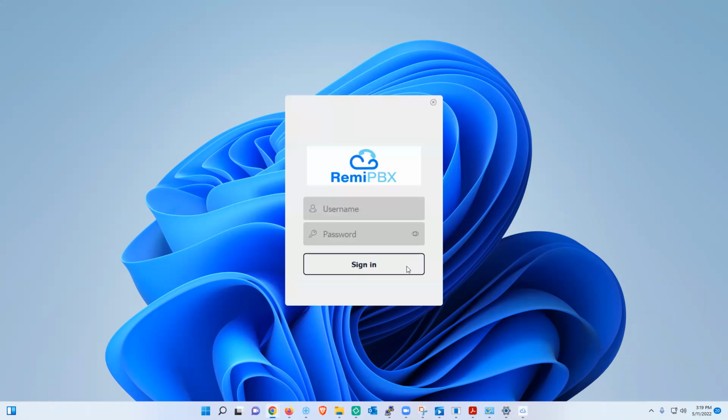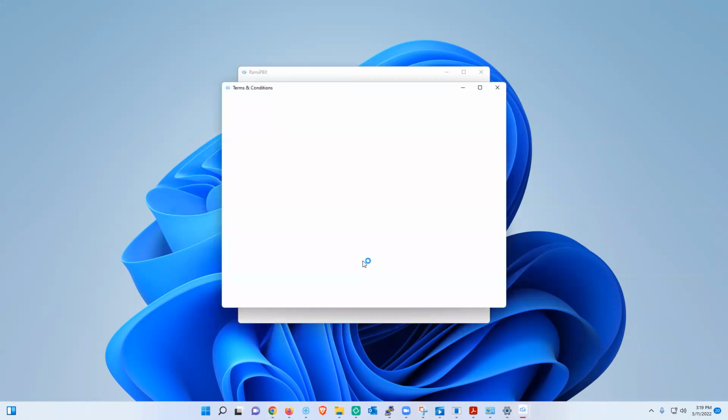And once the app opens, we're going to get hit with a username and password. The username will end up being the extension number of the phone that you would like the app to be set up to, as well as the password is a pre-generated randomized password via the server. That information can be provided to you upon request. And then we can sign in once that information has been set up.